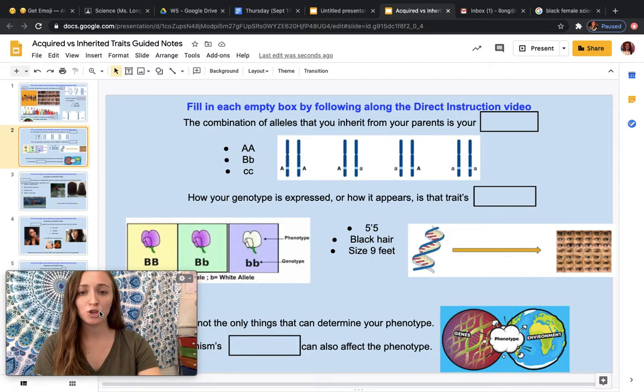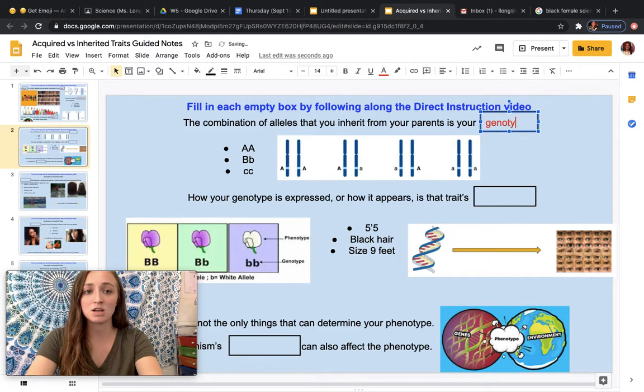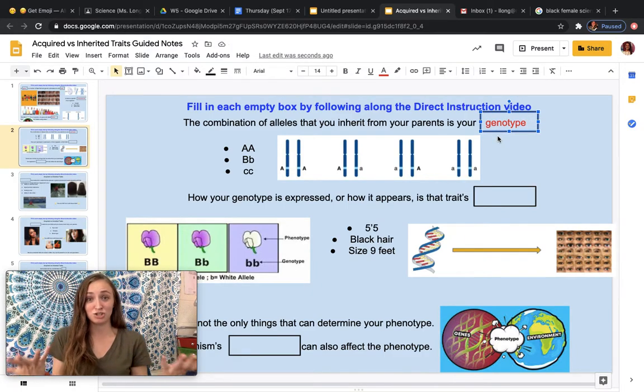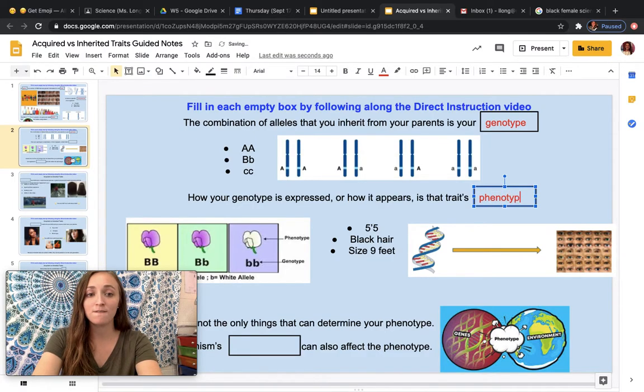Okay. So you have a different combination of alleles because you get two chromosomes from each parent, right? So the combination of alleles, whether you get two uppercase letters, two lowercase letters, and uppercase and lowercase, depending on whatever the gene is, that combination is called a genotype. That's easy to remember because it sounds like gene. It's what's actually in your genes, what alleles you have. That is your genotype. So your genotype, your combination of the versions of those genes, is going to determine what your traits are, what you actually see. So what you actually see, or what's expressed, that is that trait's phenotype.